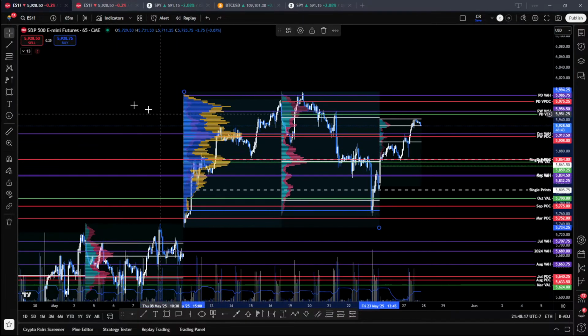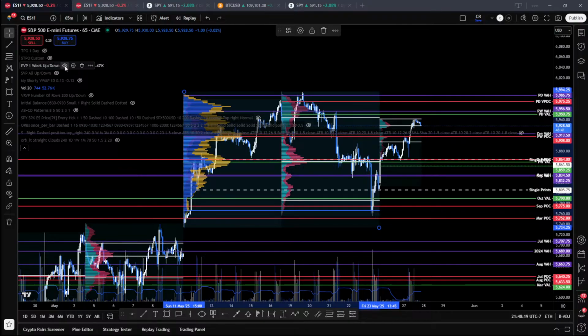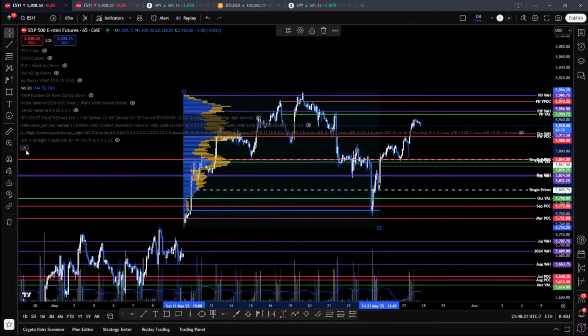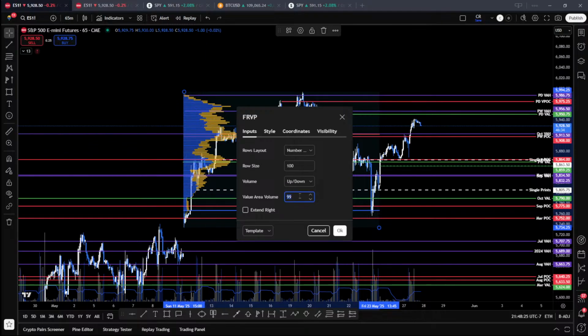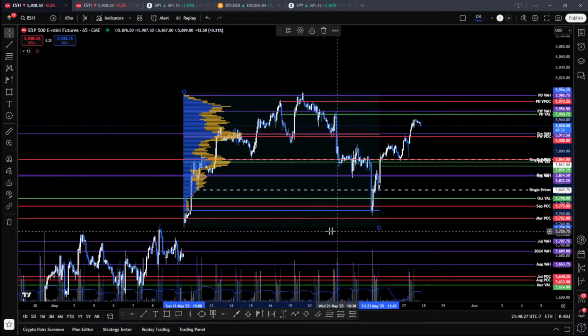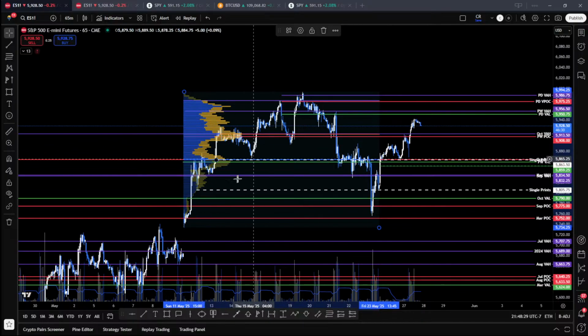But in this case, we only have 2 overlapping. Now, again, I would turn off PVP just to clean up everything. Same thing, you're going to go to 68, and that would be your first SIGs for the weekly. And then from there, you go to 95, that would be your second SIGs, and then to 99 for your third SIGs. You can do the same thing with monthly and yearly and whatever it is.